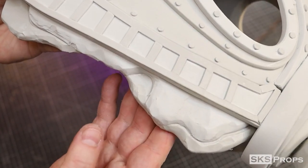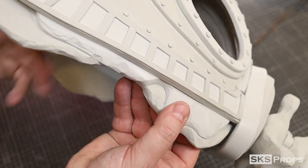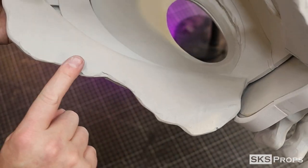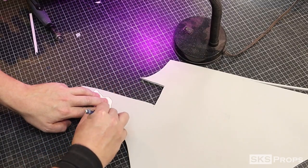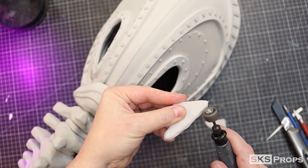Now that I see the two pieces together, I take my rotary tool and I rough them up a bit more on the front and the back. To fill out the rest of this section, I take part J and transfer that onto some 6mm foam. This is also roughed up before being glued down.